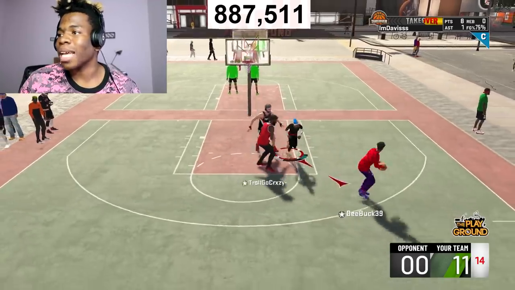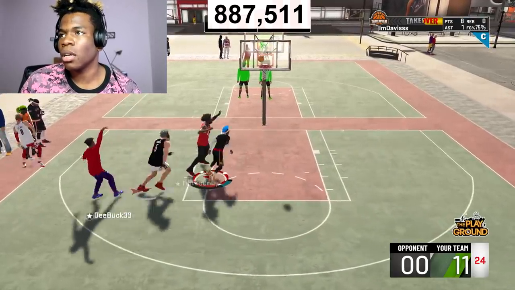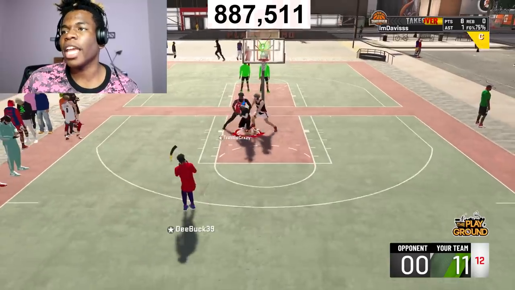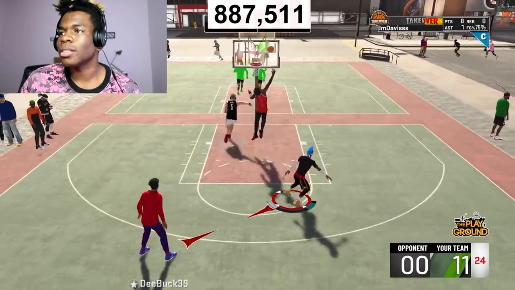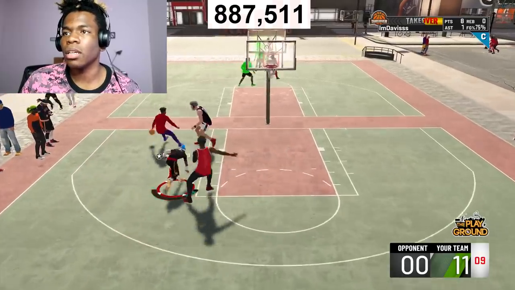Hands up. One thing I'm hype about is having all these defensive badges on my player now, bro. Peep the clamps. Peep the clamps. He can't shoot you. He can't shoot. I'm boxed. Why. Peep the clamps. Good D.